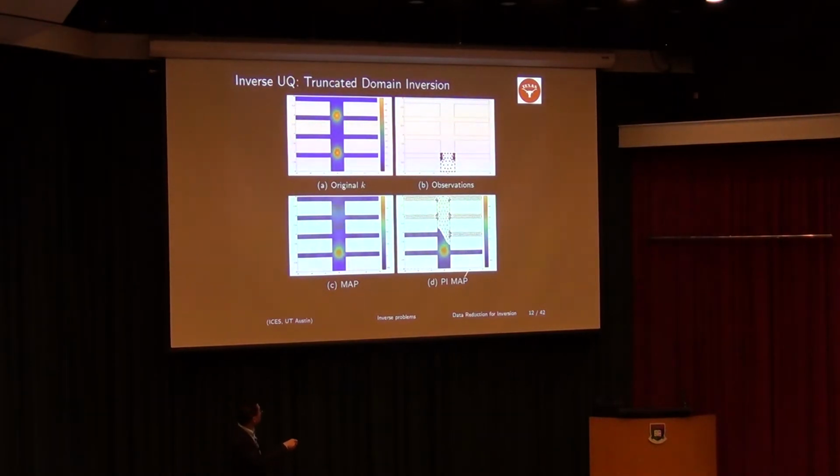And then we do MC sampling, the statistical inverse problem, on the truncated domain. This saves not only states, since now we work on a smaller domain and can solve faster, but also we can reduce the number of parameters, because we don't invert for those parameters. And as you know, one of the reasons why the inverse problem is ill-posed is that you have limited data and too many parameters. So this can cut down the number of parameters for you.